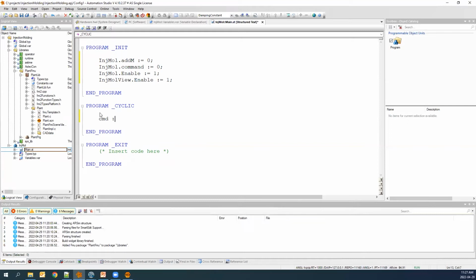So in this case, I'm just going to replicate exactly what was in the model, which was just a simple P controller. In this case, my proportional value is just 0.1. And I'm going to calculate this by pulling information from my plant model. So I have my set point, and I want to subtract from it my actual position. And this is kind of showing what you have in the injection mold. Let me just find my variables here. And it is set point, plant position.